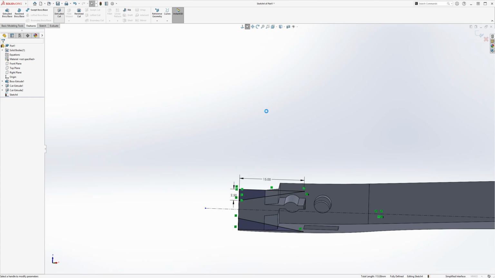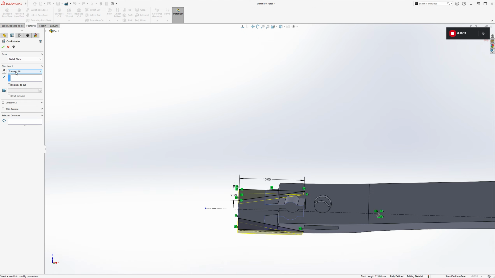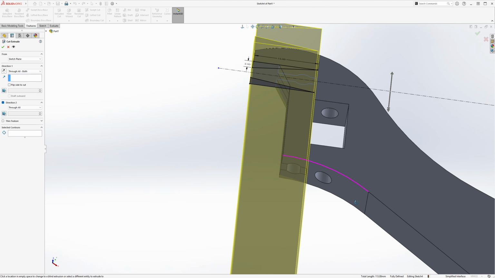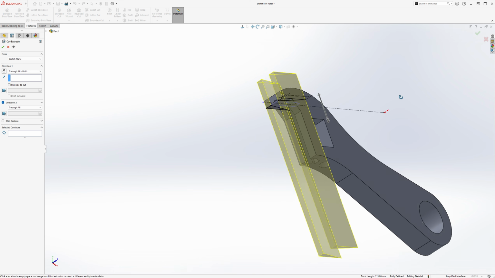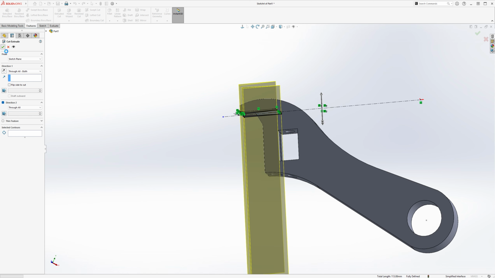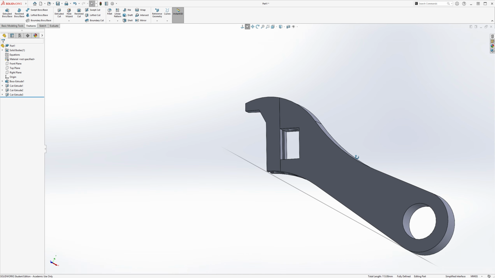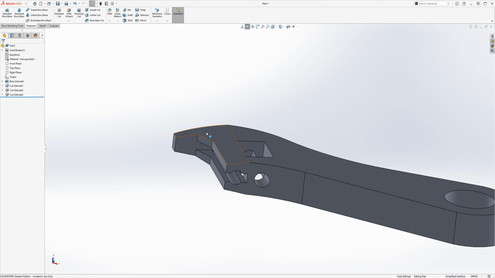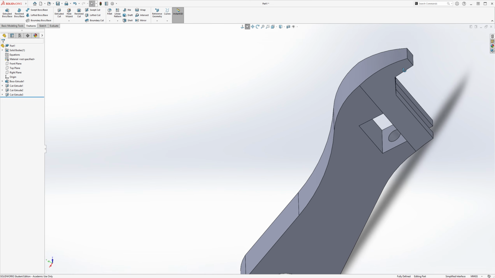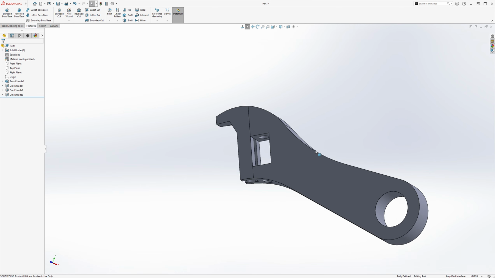So we're gonna go to features, extrude cut, and it should be a through all both. So let's hit through all both, shave it on both sides, select OK, and there you go. And you see it matches the isometric view. You see it changes in elevation and shaves on both sides, on this side as well.